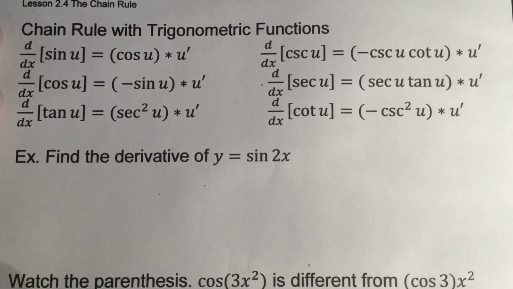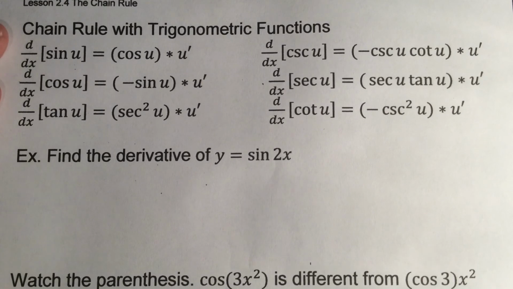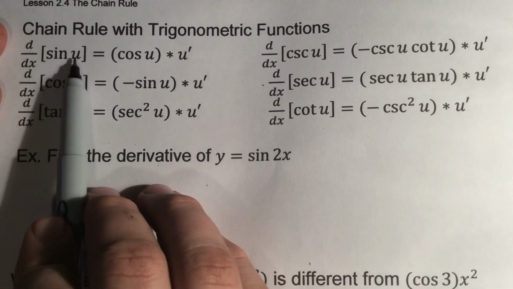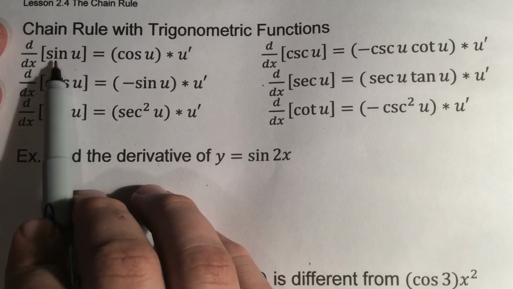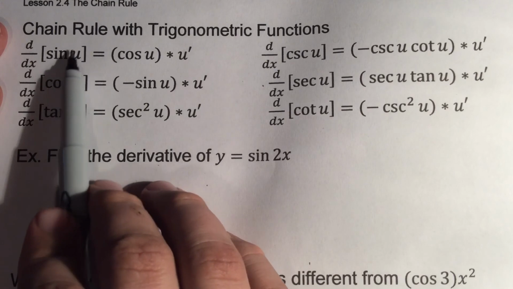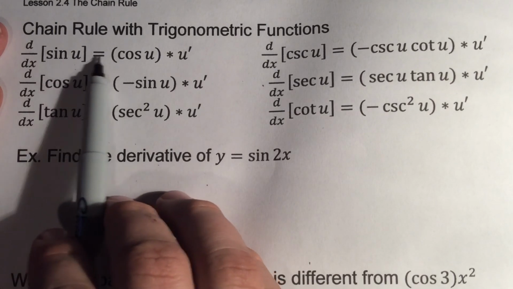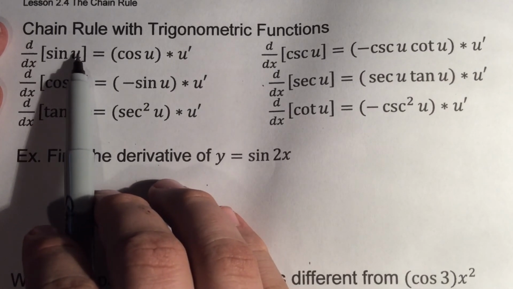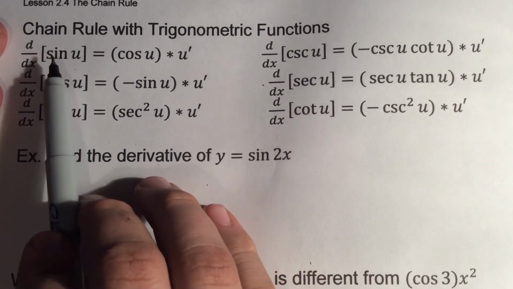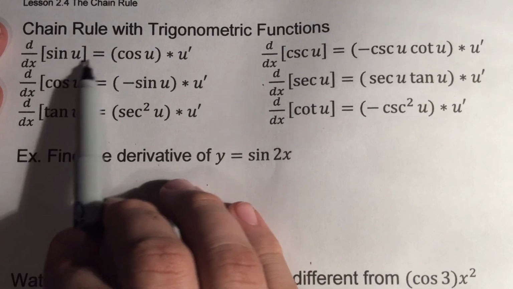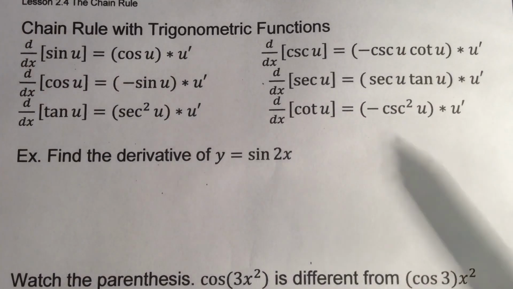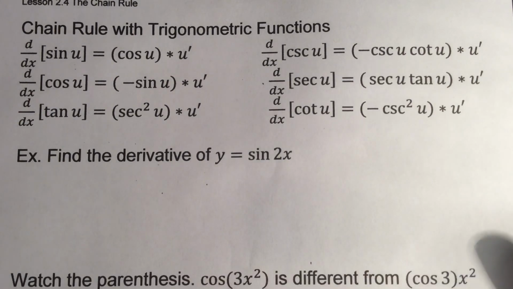All right, so when it comes to trig functions, as long as we have just an x there, remember, sine goes to cosine, but it's when we have something else here. So if this is x squared, if this is, say, 3x plus 2, if this is anything other than an x, we have to do chain rule with it. Otherwise, if it's sine of x, well, derivative of the inside, derivative of x would be 1, so 1 times it is just itself. That's why before, we never worry about chain rule.